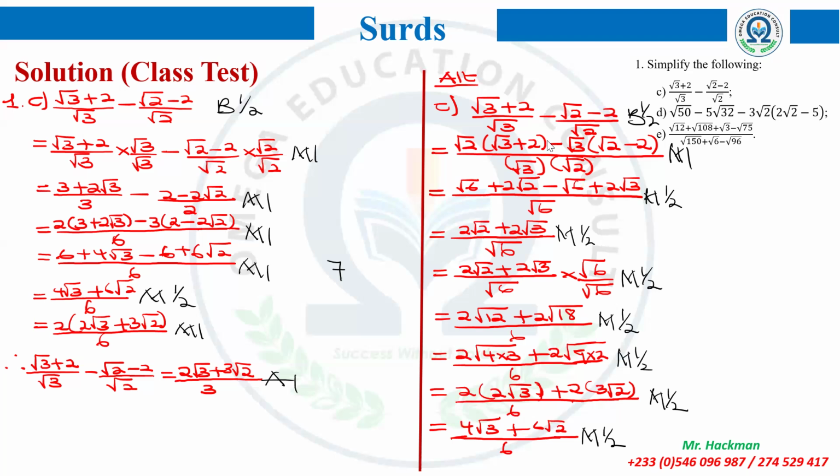So it will be root of 2 times the whole of this. Then root of 2 will go into this, your LCM. The root of 2 will cancel, so you'll be left with root of 3. So it's root of 3 times this. Remember, your minus will be kept. Then at this point, you come and expand the numerator and equally expand the denominator.